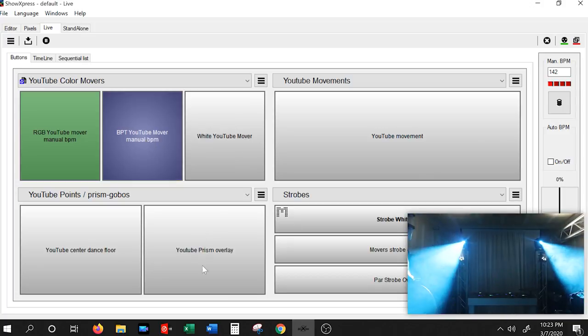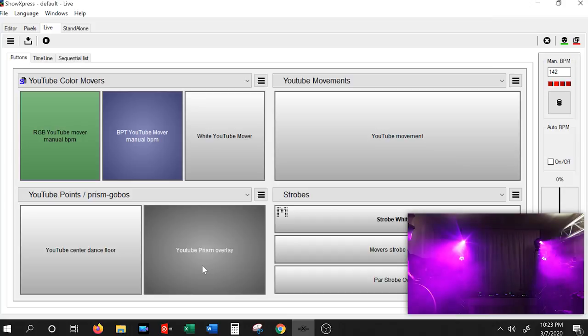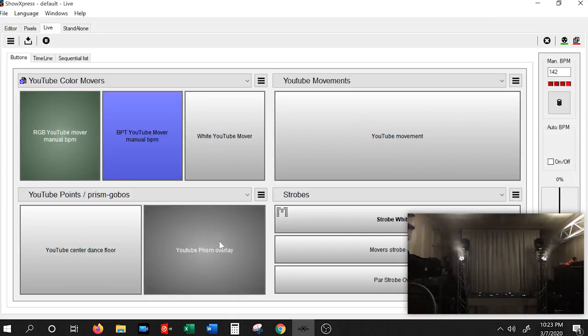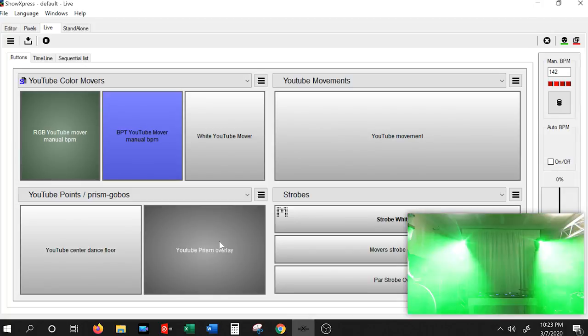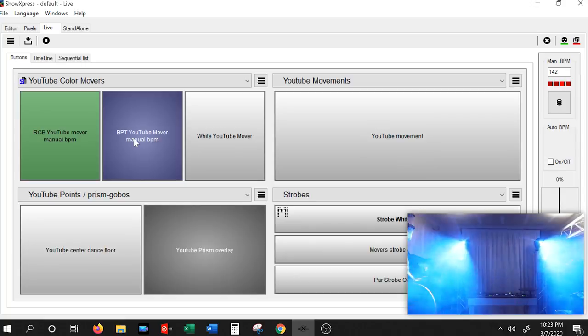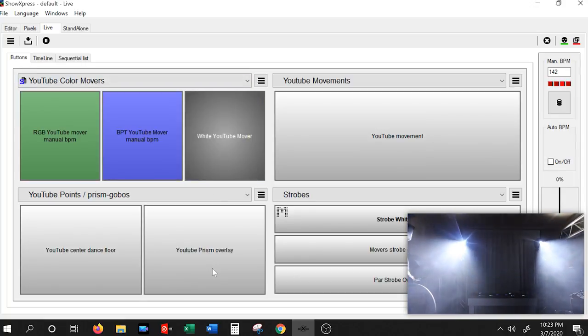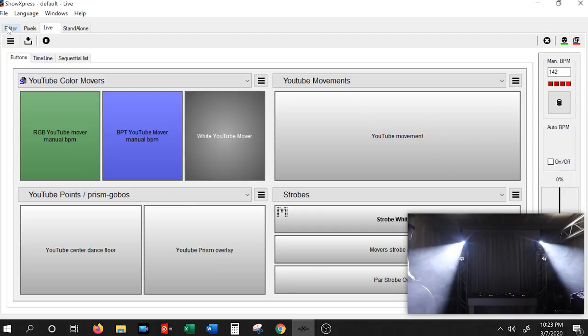And again, this works for colors too. You click on the button and it does a Prism Overlay of whatever color it is. And you guys can kind of see the value in using haze at your events. It increases those beams dramatically. So now, we're not just done. We also want to create some gobo overlays.